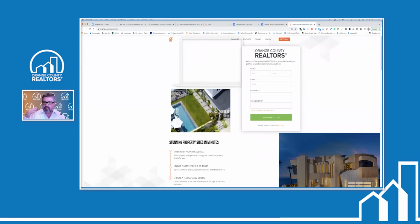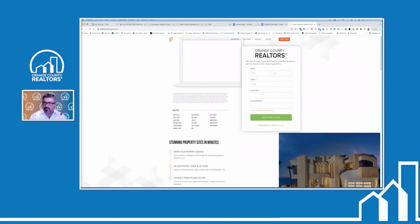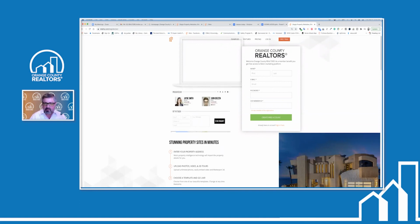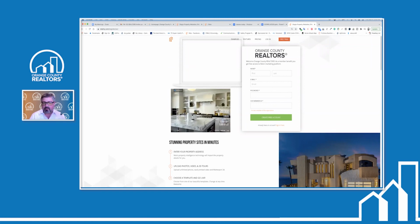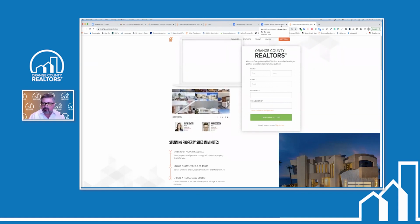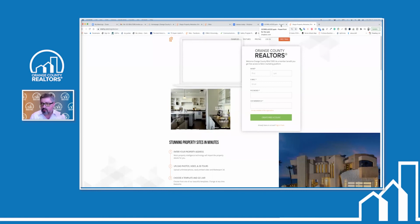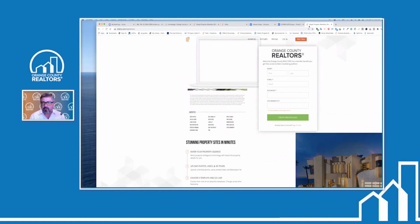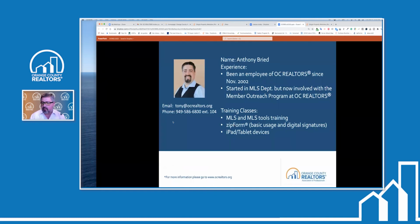That's why I always suggest doing it on your own personal property. That way, if you accidentally publish it, you're not getting yourself into trouble for advertising someone else's property without being the proper representation, because it does say listed by. So be careful of that. Okay. So do it on your own home first to practice, and then add the photos, add some music, try adding videos, and then create brochures, and then put it in your marketing to-do list when you go to get a listing.